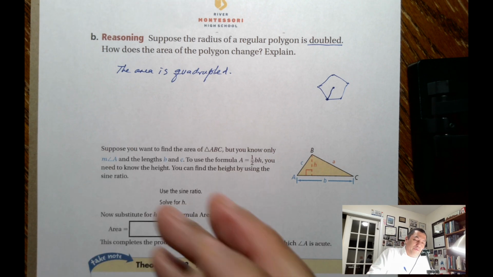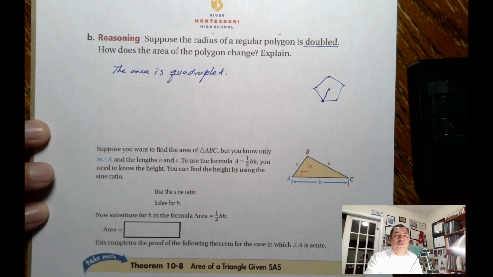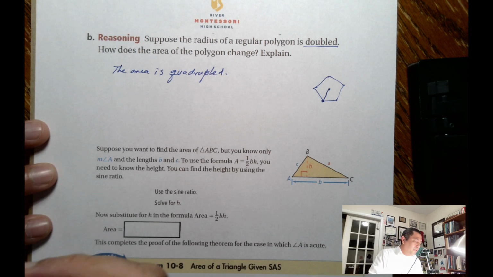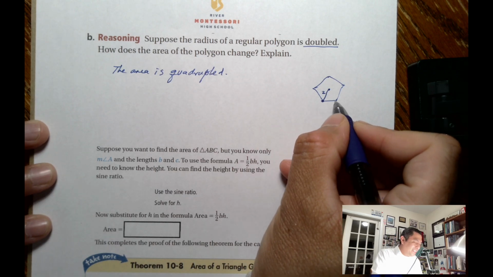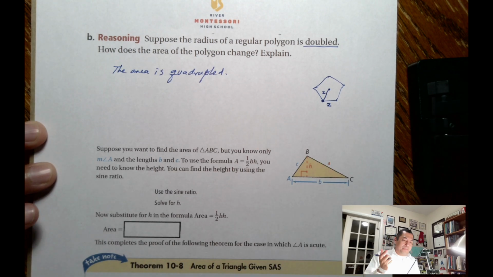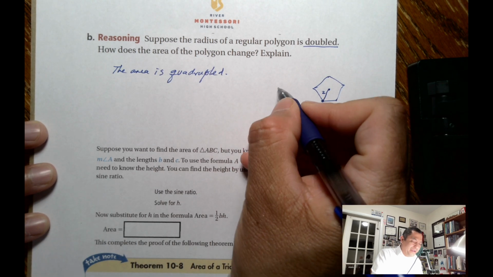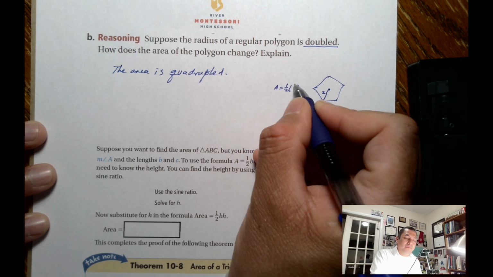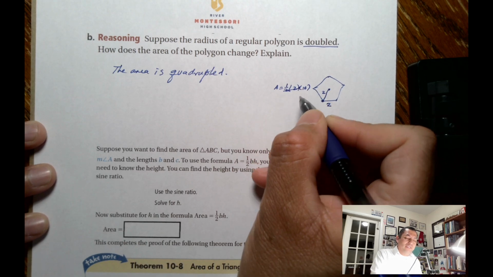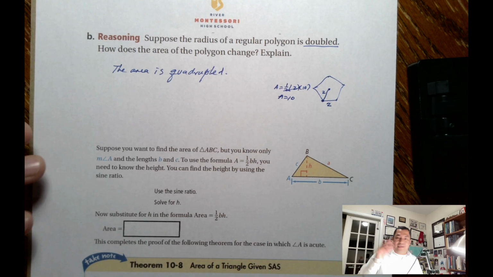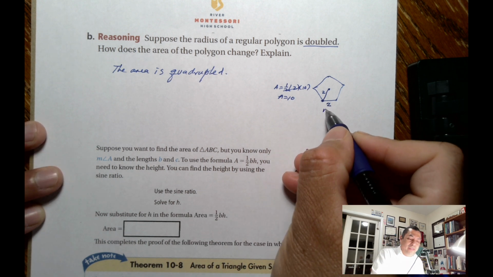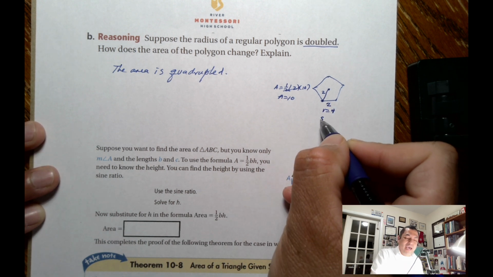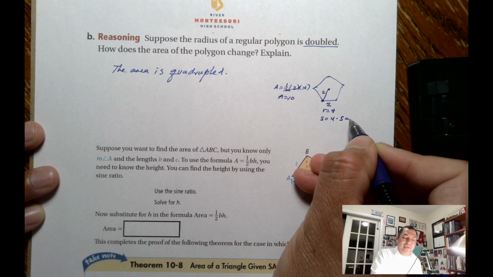And let me do it this way. One quick example is, for example, let's assume the radius here is 2. Okay, the radius is 2. And the side length is 2, right? So what I'm going to have as area, the area is equal to 1/2 times 2 times 5 times 2 is 10. So these two cancel out, so the area is equal to 10 square units. If we double everything, so that means the radius is 4, the side is 4, times 5 equals 20.